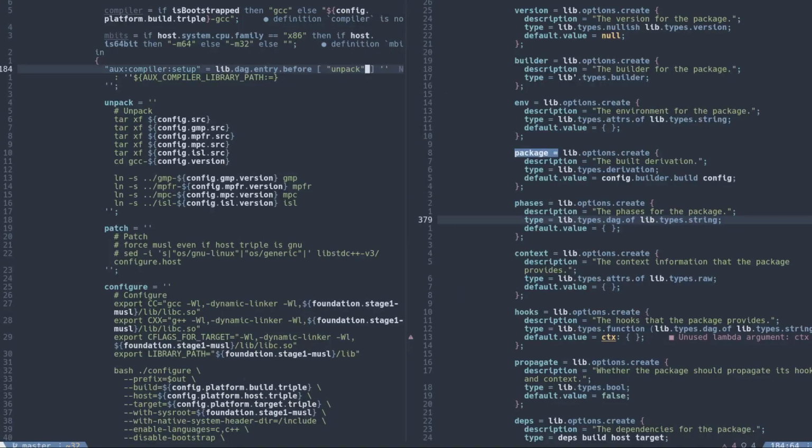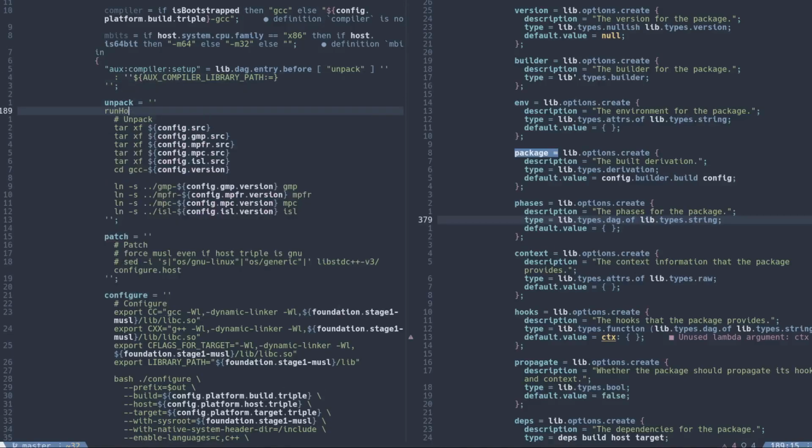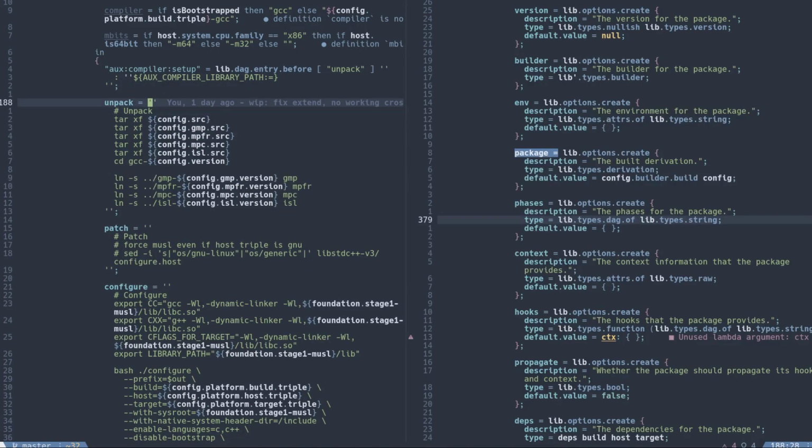That's not a thing that we really can do easily in the Nix packages build system. You have to deal with these hooks and remembering to run a hook before each of these. No more of that. Instead, it's all managed in this graph, and everything is combined together in the way that this graph determines.